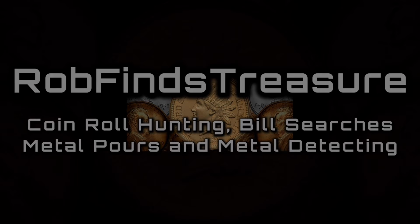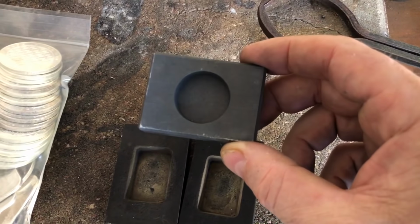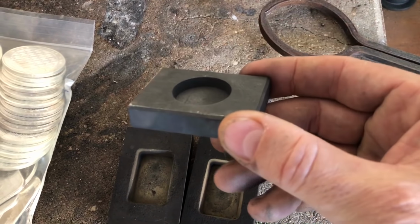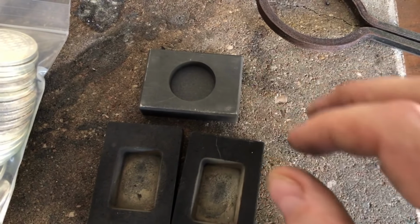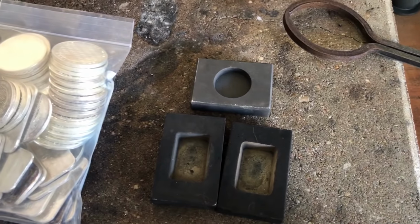Got some silver here. I've got some bar orders that I've got to fulfill, and I want to experiment and make some RFT coins or buttons, if you will. So I got this little tiny mold. We'll see how it pours. It's my first time using it, and it's about 2 ounces filled to the top, but I want to keep it between 1 and 1.5 ounces if possible. We'll see how that goes.